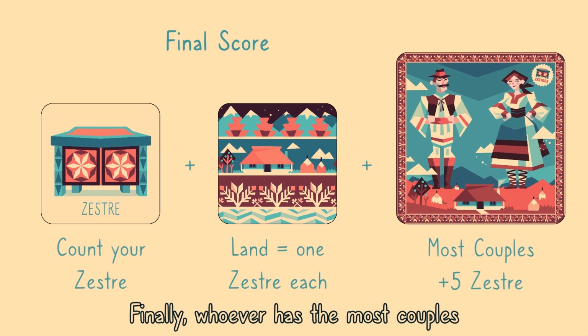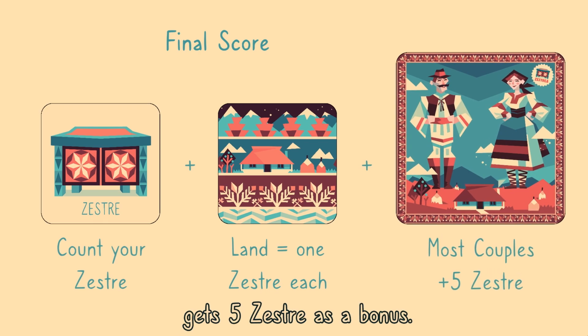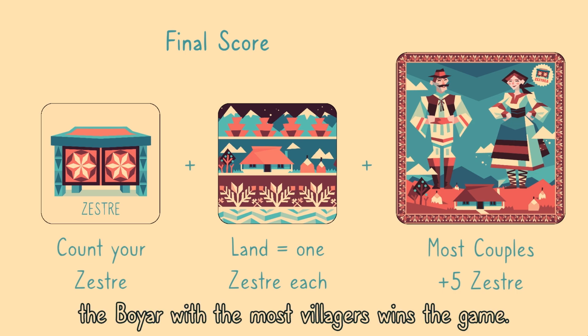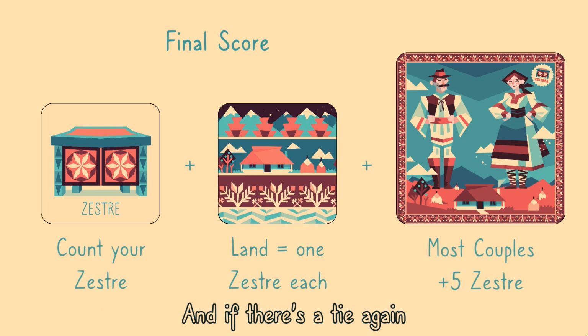Finally, whoever has the most couples gets 5 Zestrea as a bonus. But if it's a tie for the most couples, then nobody gets the +5. So the boyar with the most Zestrea wins the game. And if there's a tie, the boyar with the most villagers wins the game. And if there's a tie again, then it's just a tie.